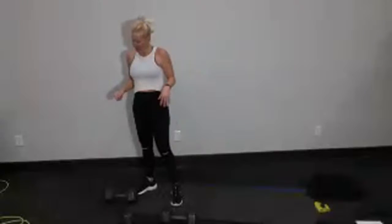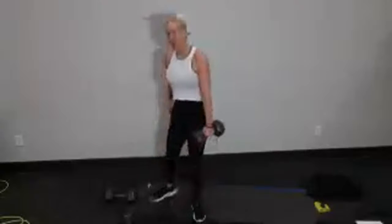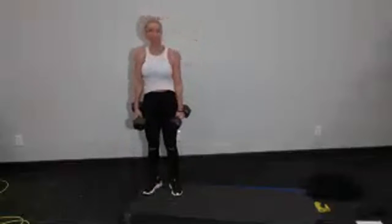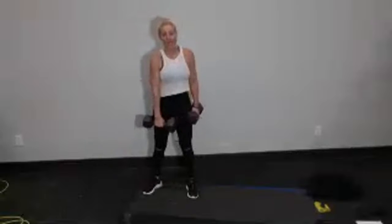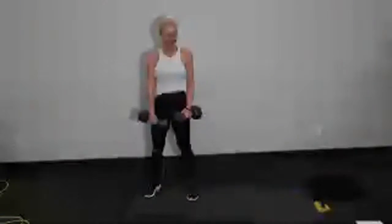So when I start talking, keep going, all right? I don't know about the 30s, but it's kind of been my mantra this week. I've been trying to go with my 30s when I max out. So we'll see if I can do it here. I'm going to lunge that direction to start. So this one hangs down, this one goes on my hip. 10, ready? Let's go.